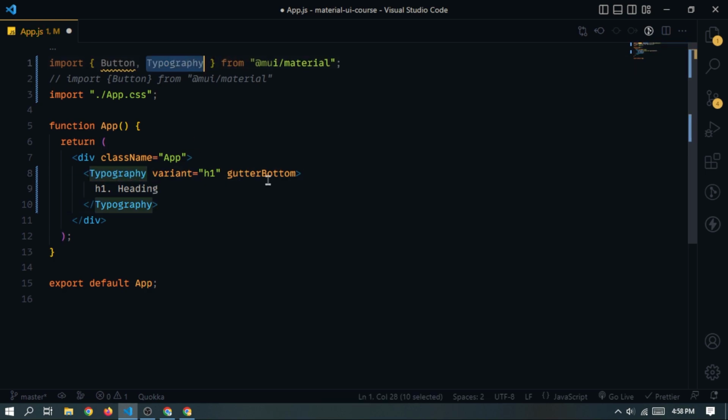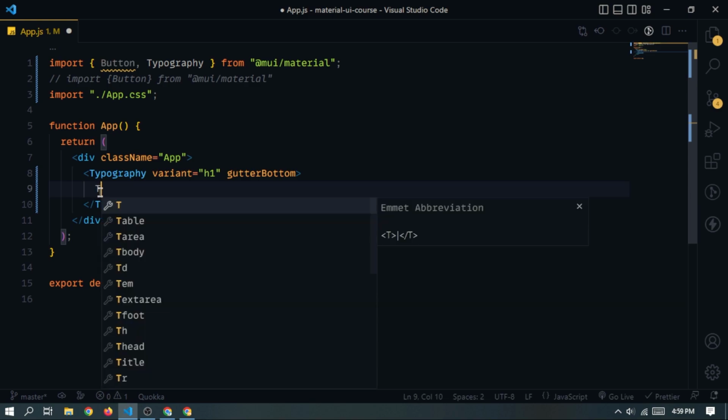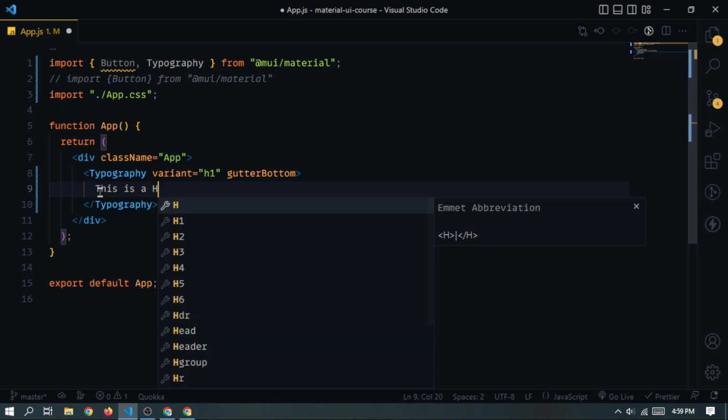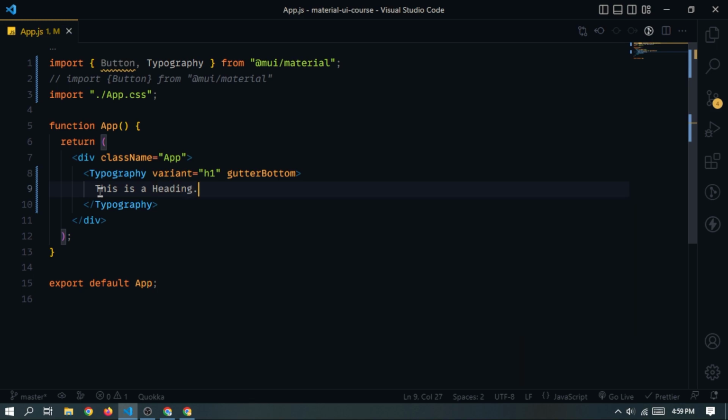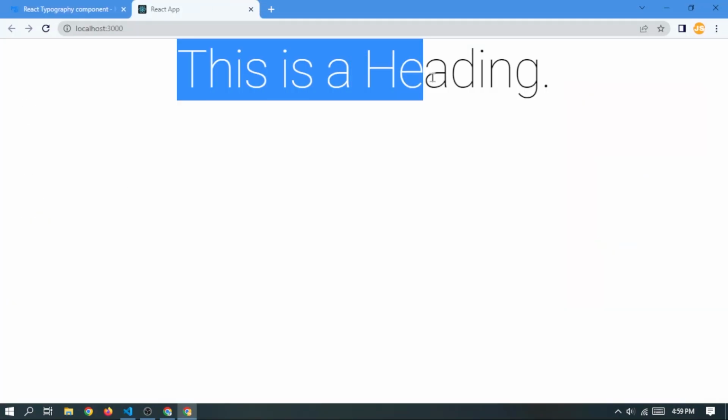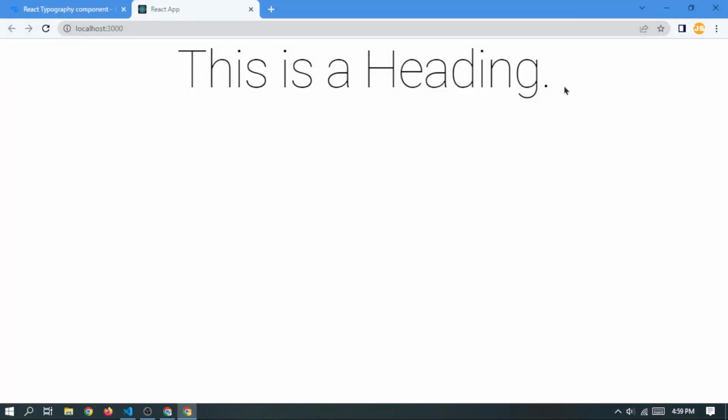It is imported. So first I am giving the h1 variant, and I change the text to heading. Okay, I saved, and if we go ahead, this is looking like an h1 tag.